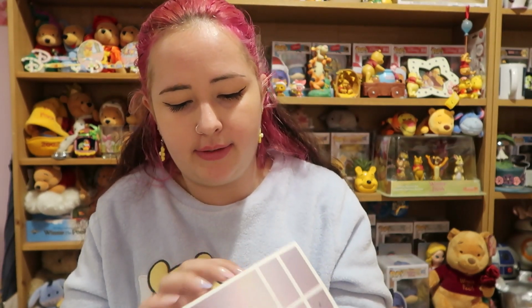When I went in on this trip and I went into the toy section, there was just a small section of leftover stuff from the Disney 100. And they had the mug. They also had the set of glasses with all of the characters in without any missing. But because I only wanted Pooh, I can't remember how much it was. It was like 30 something euros for the set. And since I only wanted one character, I didn't think it was worth me getting the whole set. But I got the Pooh mug I wanted. Very happy about that. Can't remember how much this was, and it doesn't have the price sticker on it. I don't think it was too bad, but let me just get it out to show you.